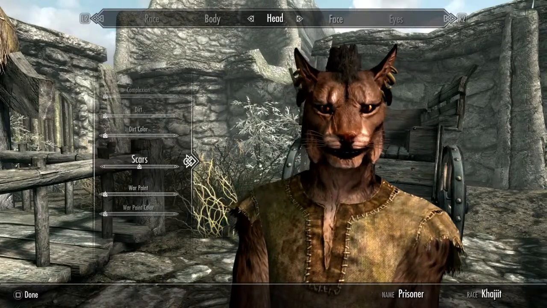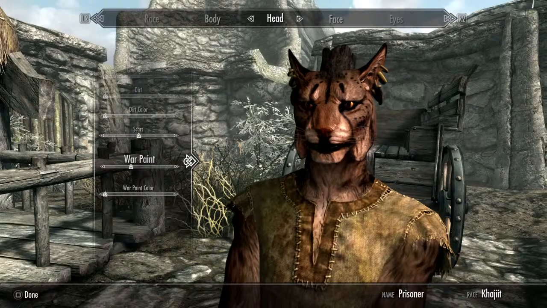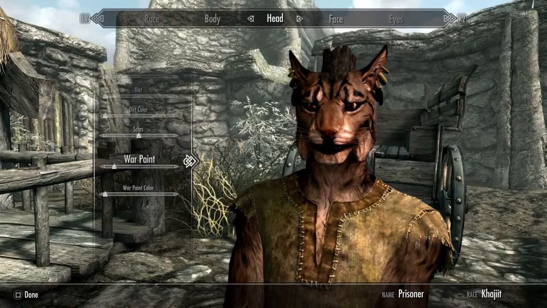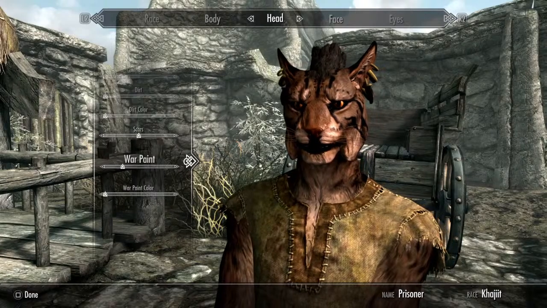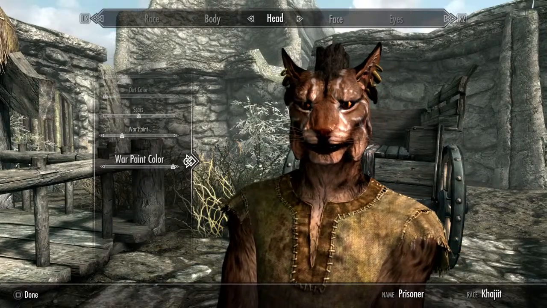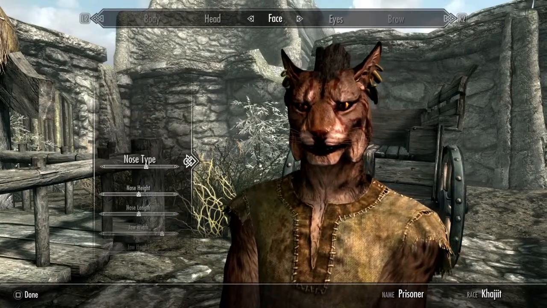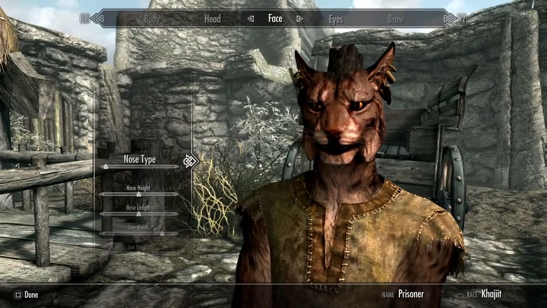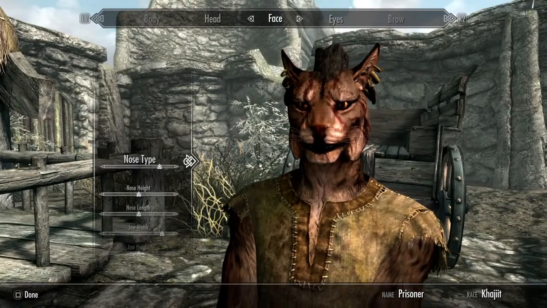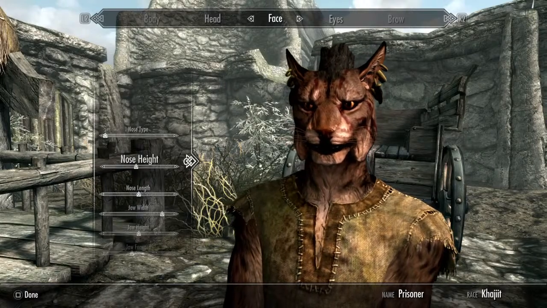Cool. War paint. Yeah, I kind of want him on the cheeks. So we'll just have to go with one that sort of works. Go with this one. Red. Okay. As far as the nose, I don't know that I care too much. First one will probably be fine.